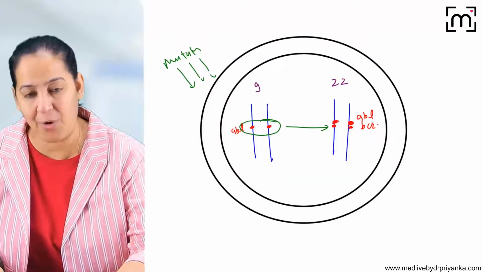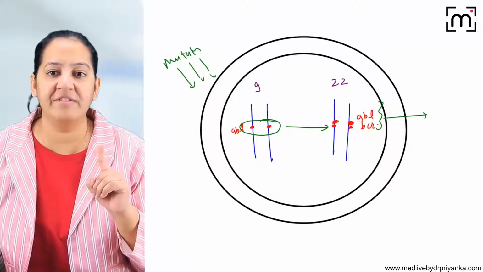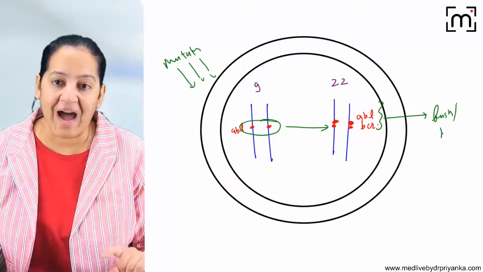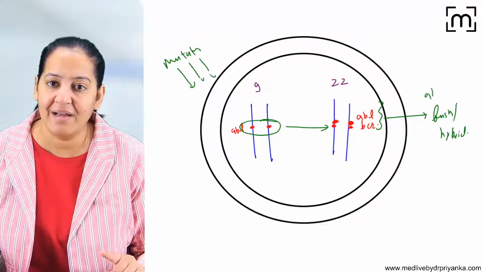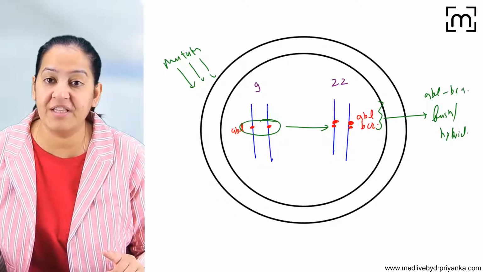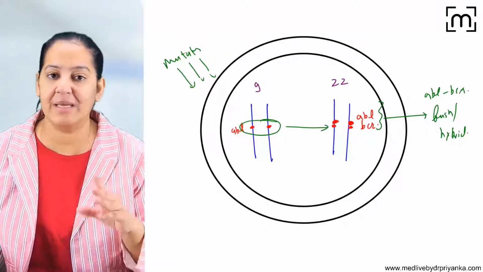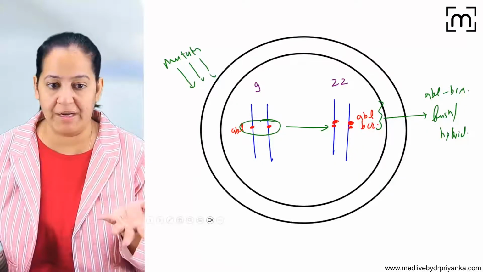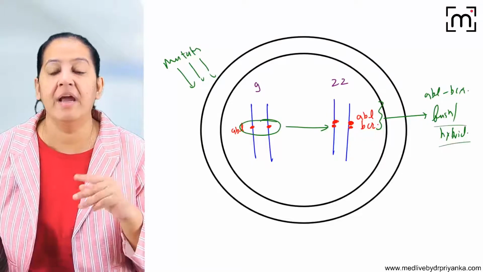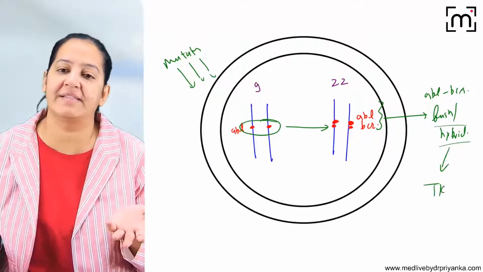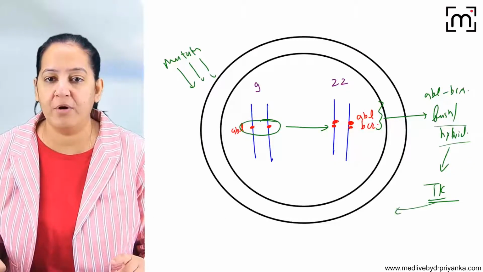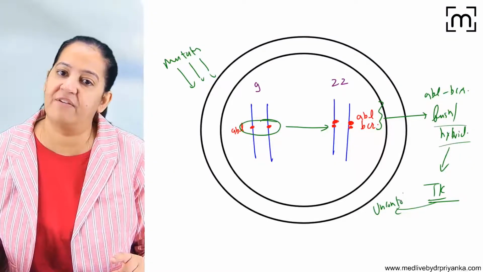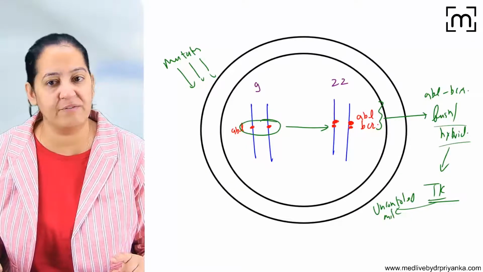So basically on 22, a new gene is formed, known as a fusion gene or hybrid gene. That is the ABL-BCR fusion or hybrid gene. That is deadly, because individually they were causing controlled mitosis, but this fusion gene will form an abnormal tyrosine kinase enzyme. That will do uncontrolled mitosis, and because of the uncontrolled mitosis, it will lead to cancer, to CML.